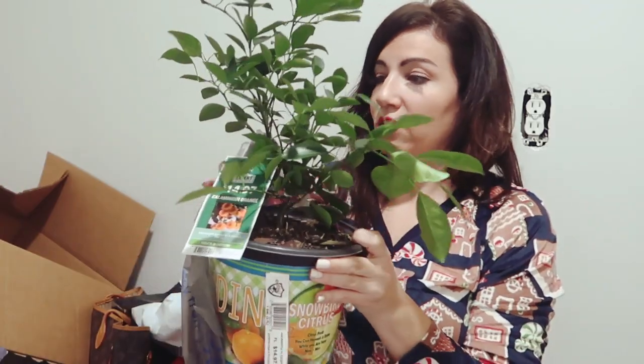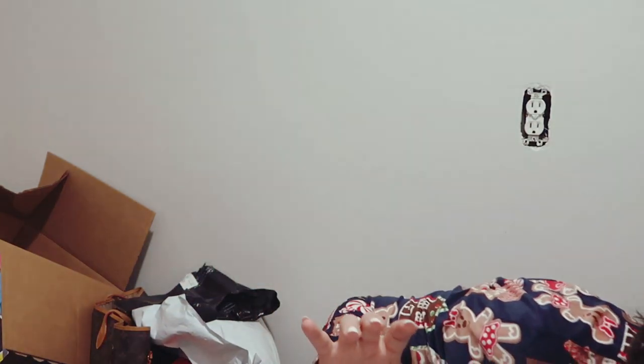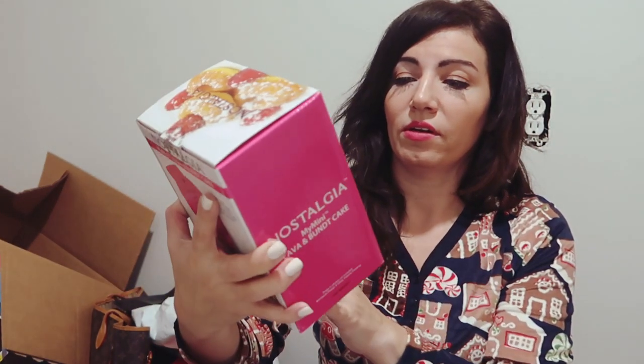This next thing is for Scarlett — she wanted a raspberry bush but they're not in season right now, so she's getting a Calamondin orange. You can plant these from November until April. She really likes this kind of stuff — she likes to plant and especially likes plants that have fruit or food, so I think she'll like this one. And then to go with all the LOL stuff, we got this — Scarlett didn't put this on her list but I showed you guys this a few times in the Walmart shop-with-me gift guides. She likes to bake too, so I thought this was fun and easy, not too much of a mess like cotton candy machines — this looks kind of contained.